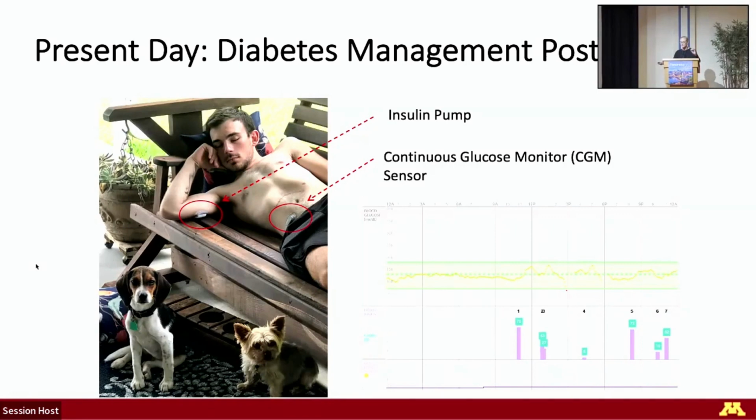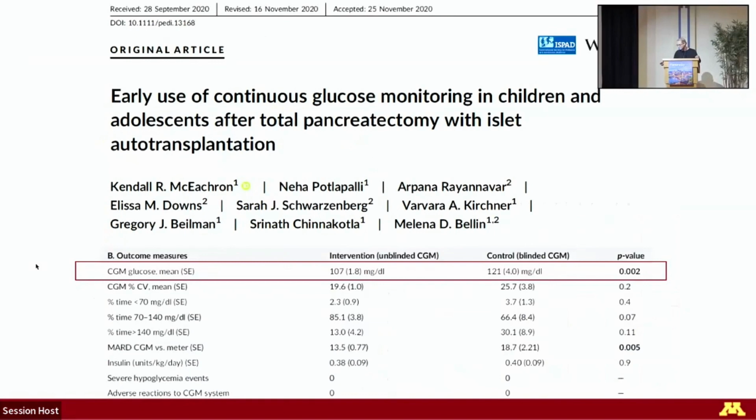It is not less work. I always tell patients that. It is just that there's a certain convenience to having everything with you and being able to do that precise dosing. And as providers, what's actually really nice for us is we can see something like this. This is a graphic we get from one of our systems for pumps and CGMs, and what it's showing you here is continuous glucose monitoring across the day. And every time there was a bolus in the pump, you see exactly what's happening across the entire day.